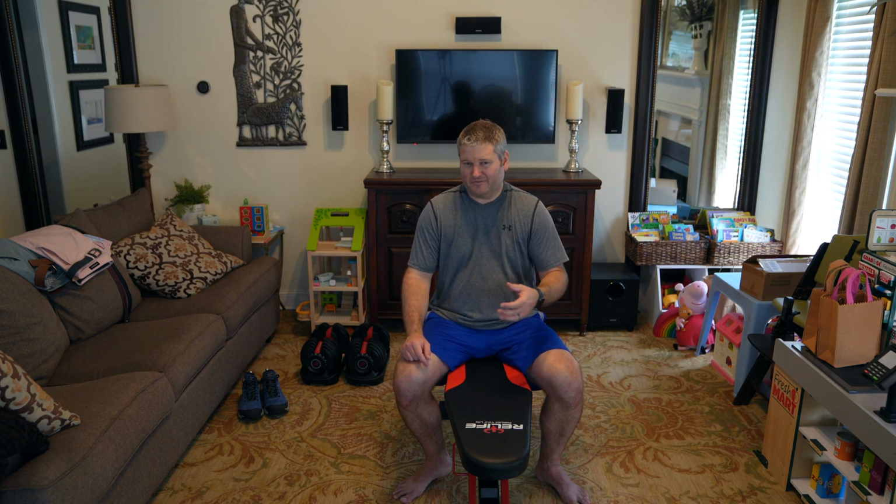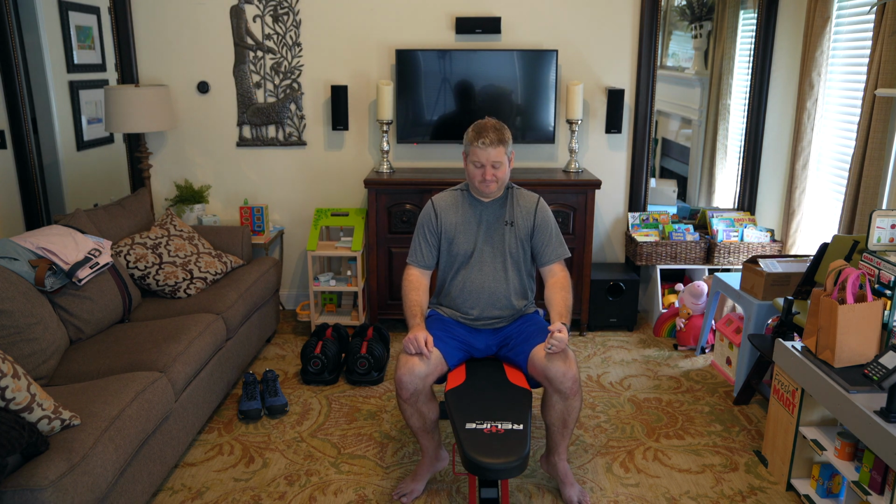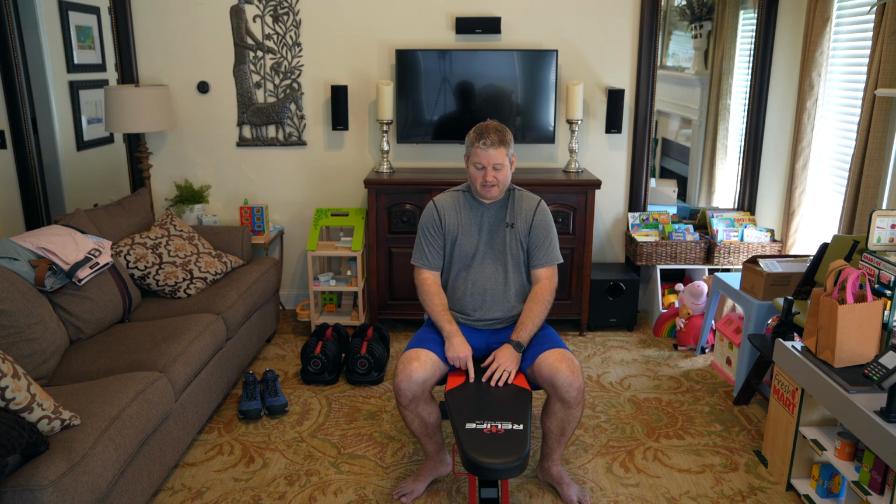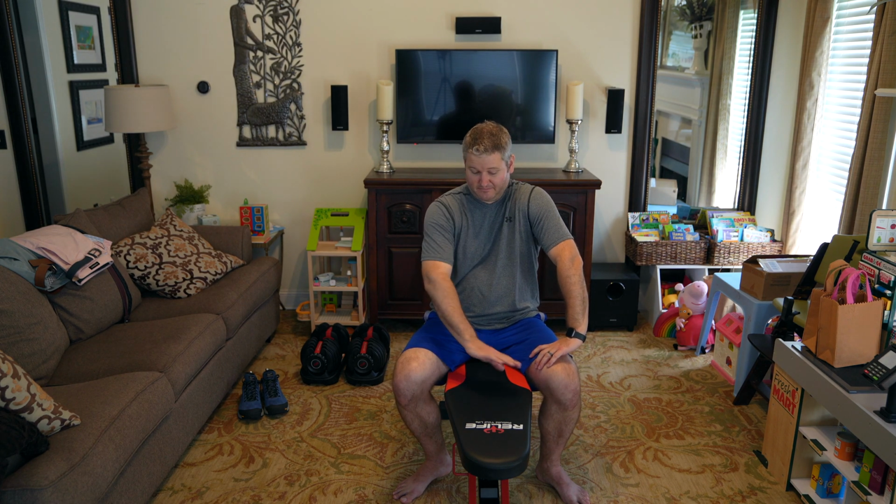And that's super important, because if you look at a sit-up bench, you don't want one of those cheap ones because they'll fall apart on you. But a quality sit-up bench, just for the sole purpose of doing sit-ups, is going to set you back several hundred dollars. And that's another piece of equipment that you've got to have alongside. So being able to get the sit-up functionality, the flat, the decline, and the military press positions, and not have something that's wobbling around on the cushions or the feet, something that's sturdy and gives me a reassuring feel. Dude, this is a no-brainer. I mean, this initial impression is great.